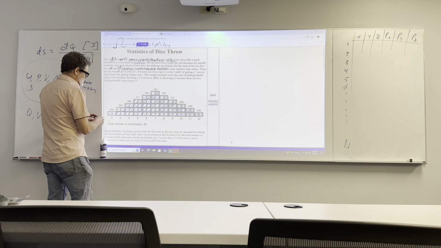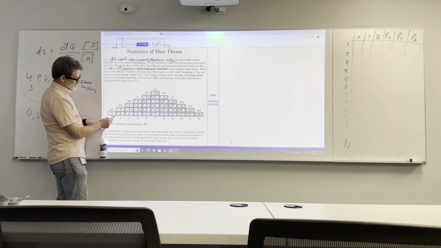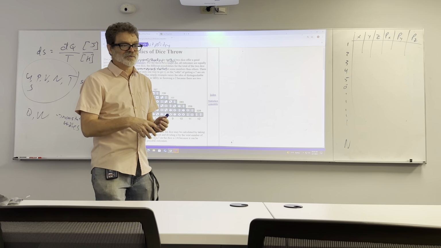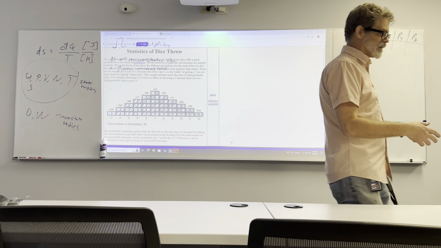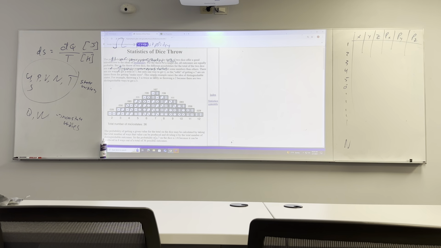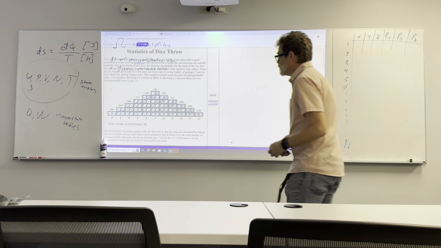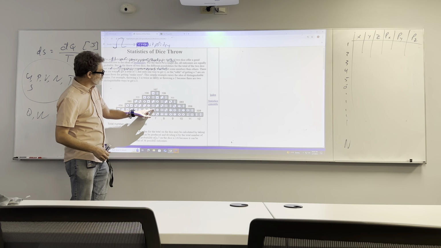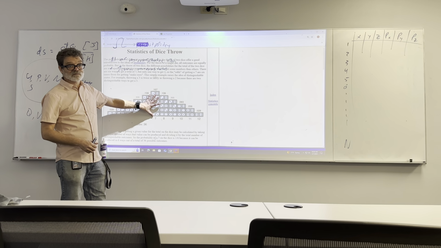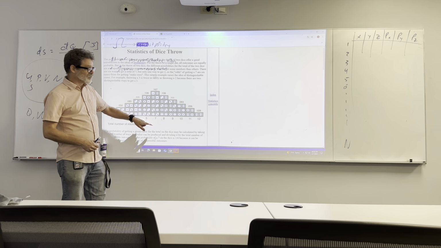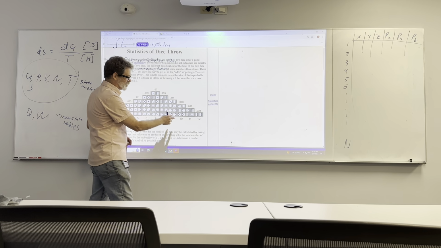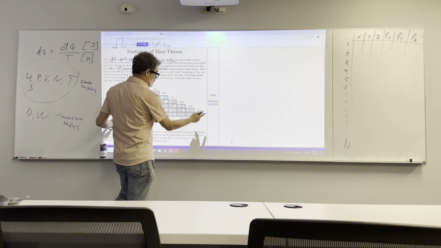So let's say the macro state is the sum of the two dice. That's what I can measure. I roll two dice. I don't know what one die says or the other. I can only read the macro state, the sum of the two dice. But there are different ways to get that sum. For 2, there's one way. But for 7, there's 1, 2, 3, 4, 5, 6 ways to get 7. So the multiplicity of 7 is 6, and the multiplicity of 2 and 12 is 1.